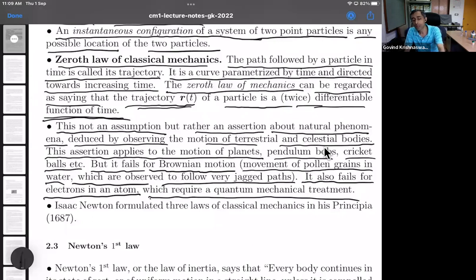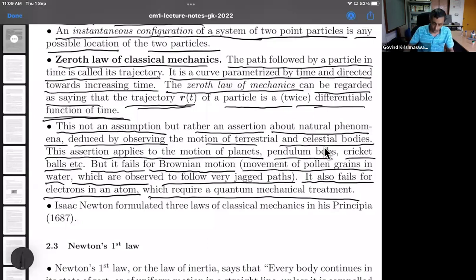So the question is not whether there is a scale on which the particle motion is twice differentiable. Indeed, there is. It is in fact not even twice. It is just a straight line. But that is a useless concept for us, because you will not do any Brownian motion study if you take such a viewpoint, because we are not interested in the motion of a Brownian particle between two collisions. That is not very interesting. We are interested in the large scale structure of Brownian motion. What is the probability that a Brownian particle will go some distance if you wait a certain amount of time? Such questions cannot be answered if you simply work with straight line paths. You have to account for these collisions.